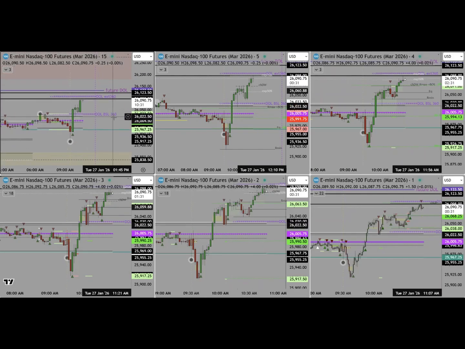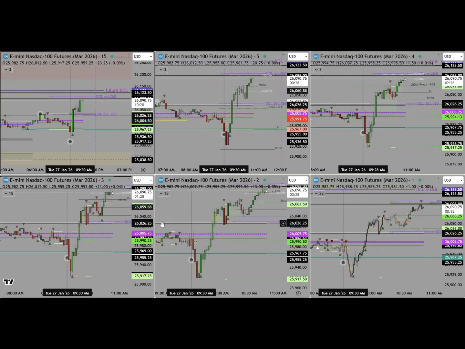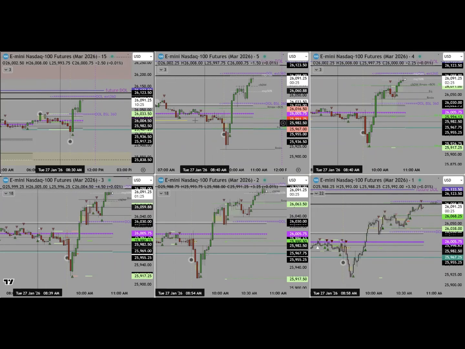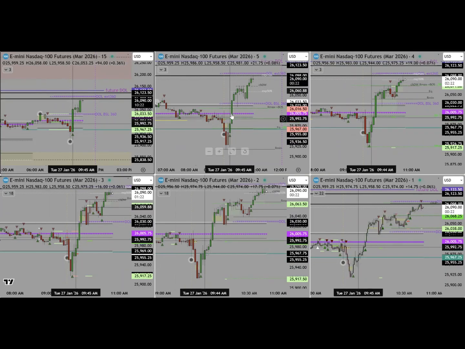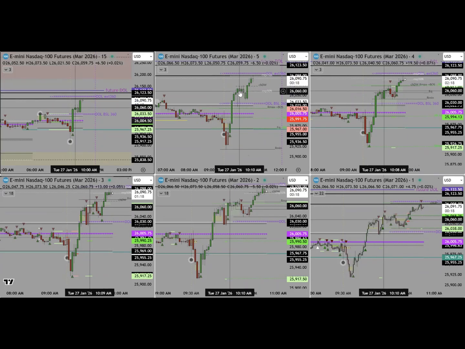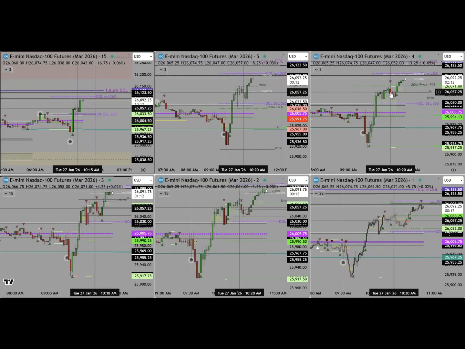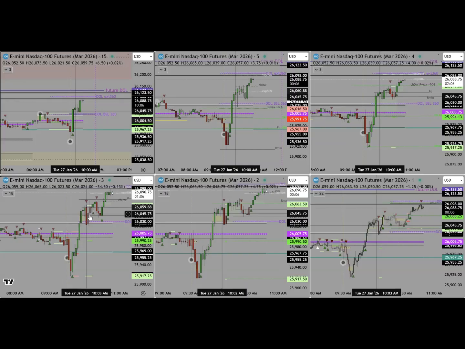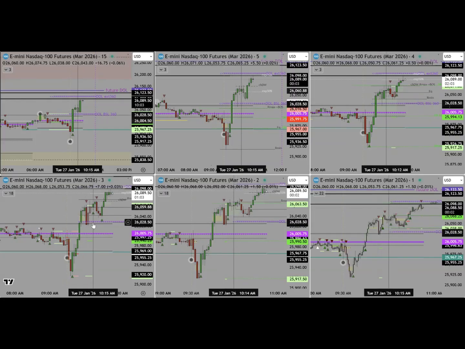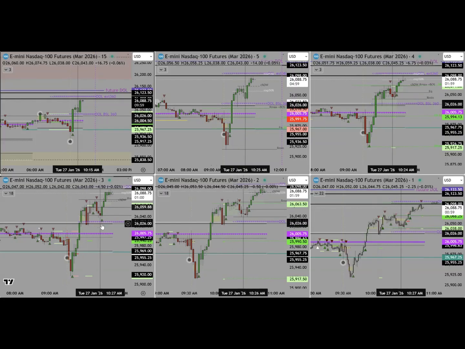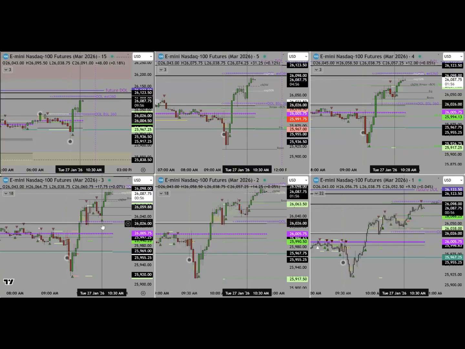So how could we get into a trade like this? There are several ways. As you can see here, 5 minutes is straight up. This retracement lower doesn't show any sell signal here, but over here we got a sell signal at 10:20, and over here we got another sell signal. So what we wait for is alignment at 10:30. Over here we got a bullish signal.